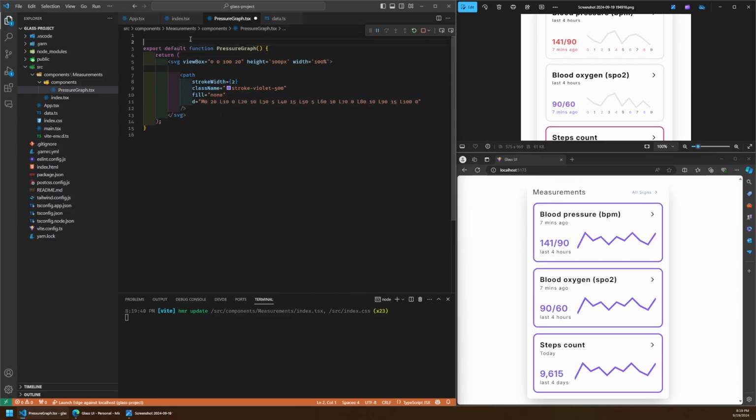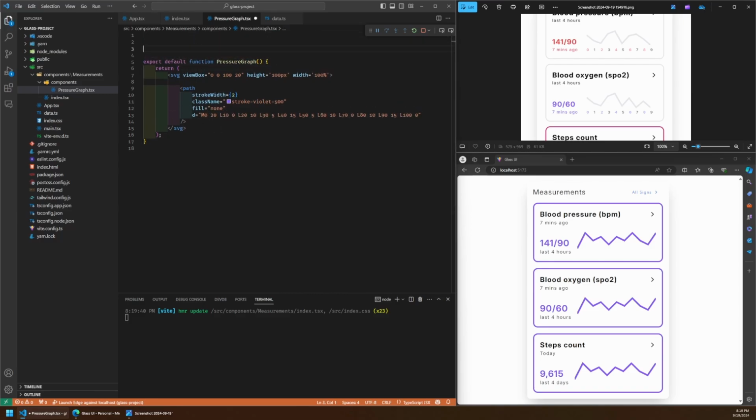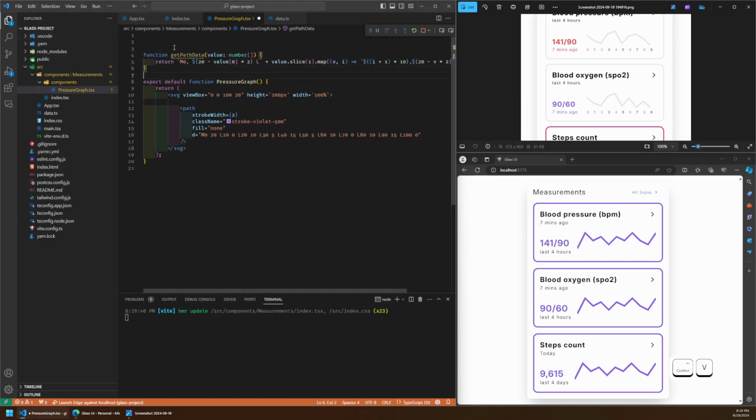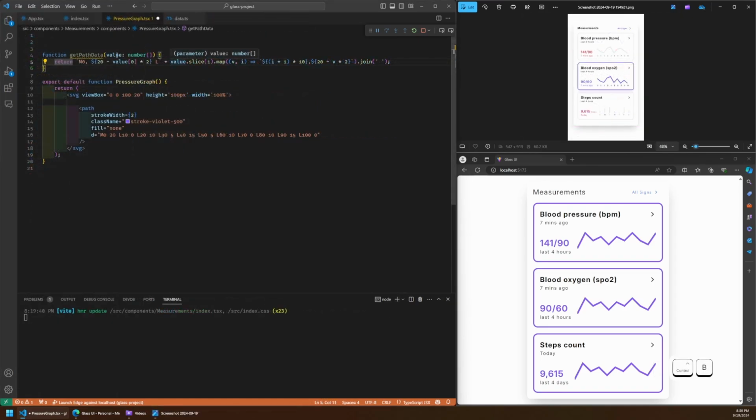Now I'm going to import a very simple function that converts an array of numbers. So this is value. It's going to convert an array of numbers, which are the values for this graph. So it's going to be at this point 7. This point is going to be 0 or something. This function here we will give it a value. So the value will be an example of like 10 values like this. So it's going to be 7, 1.